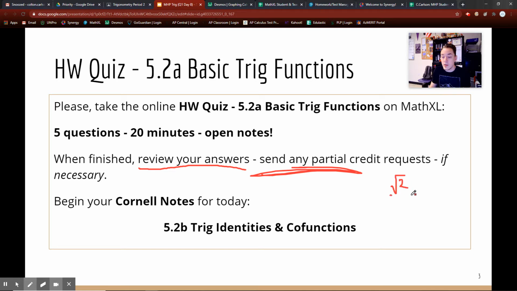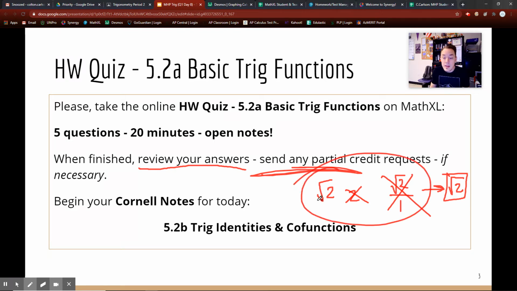So let's just say you did put radical 2 all over 1. Obviously, Math Excel is going to count it wrong because they need this, but you put that. This is a perfect example of when you can send me an email with a subject line saying, hey, this is homework quiz 5.2a. I put this, it marked me wrong, but clearly it's that. Maybe you just put 2 and really it wanted radical 2. Okay? If you just put 2, of course it's going to mark it wrong, but maybe it's just a oversight, you're going fast, you forgot to put radical 2. Hey, I get it. I could give you some partial credit on that. Send me the email so that you can get that extra credit.